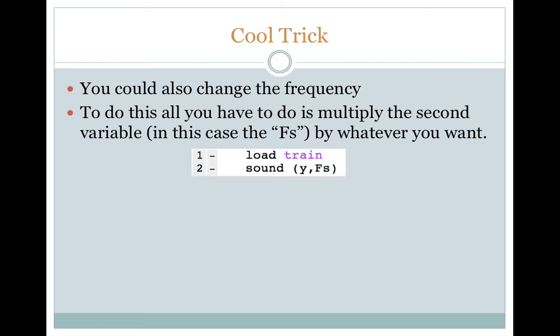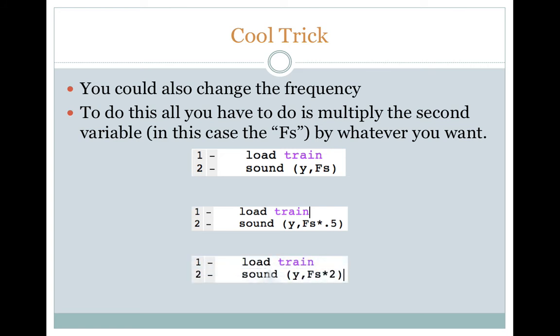Okay, first of all, we are gonna hear the normal one, which sounds like this. Next, we're gonna hear it times 0.5, which sounds like this. A much deeper train because the frequency was halved. Next, we're gonna multiply it by 2, which sounds like this. Because it's much faster, it's much higher, there's a much higher wave count.